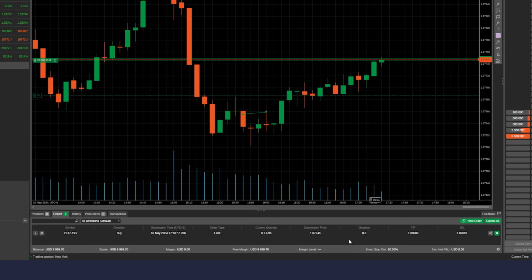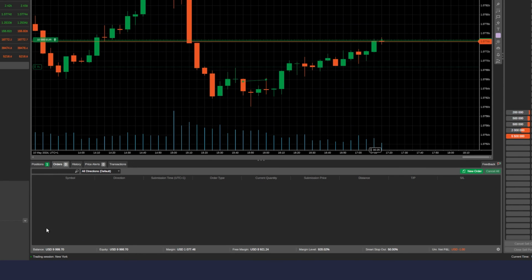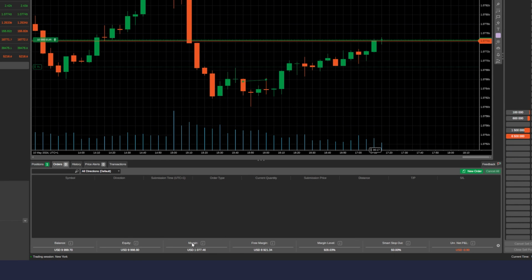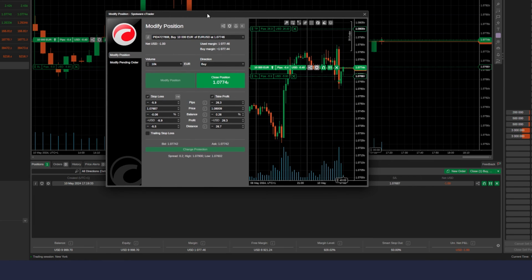You can see that we've triggered the buy position here, and that brings us to the account window down here, or the position window right at the bottom of the screen. You should be able to see your balance of your account right at the very bottom, and if you hit this cog sign here, you can just expand that a little bit so it gives you your margin, equity, and the amount of free margin you've got, and your P&L, and then all of your positions should be listed in this position tab here, so you can get easy access to them. You can double click and you can go into the actual specific order itself if you want to modify your stop loss.